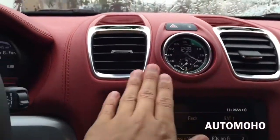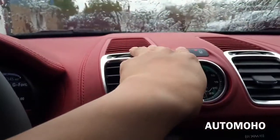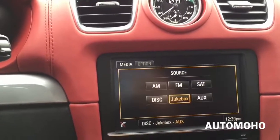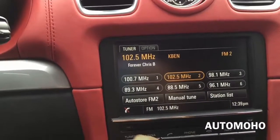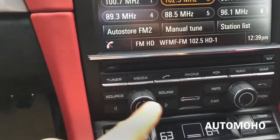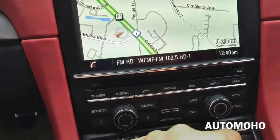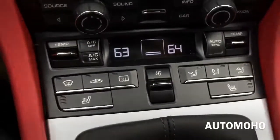Now looking at the dash — in the middle you see beautiful leather and a round analog clock, with the lock button and emergency hazard lights on top of the clock. Side by side you have dual side vents. Under the vents you have the touch screen multimedia display, which is very responsive. You can also use the buttons under the screen to navigate. There you also have your different sources, and the two round knobs at the bottom — one on the left for volume, and one on the right to press down to select or scroll left and right to zoom in and out of the navigation. Very simple to use. And here you have your dual climate control for the front passenger.